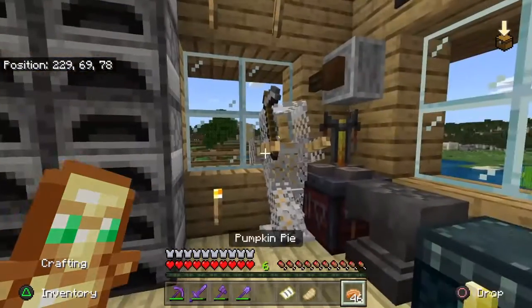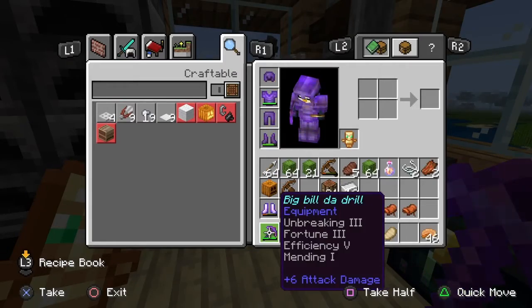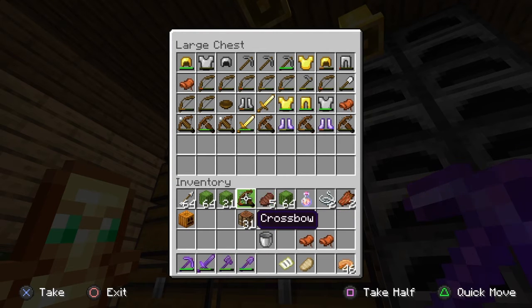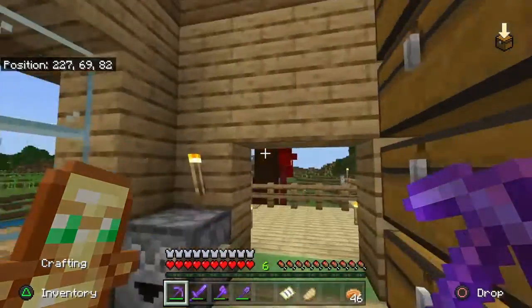So, just put efficiency 5 on my pickaxe. Big Build a Drill is officially as good as it can be, actually. Can't get any better than this. And that's kind of sad, actually. The first thing we ever enchanted is as good as it could be right now. Well, it's not that sad, but you know what I mean.